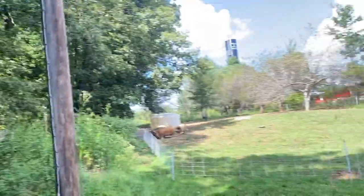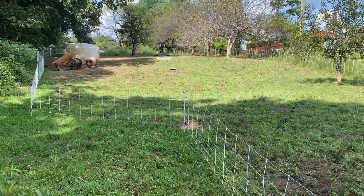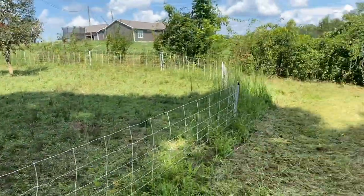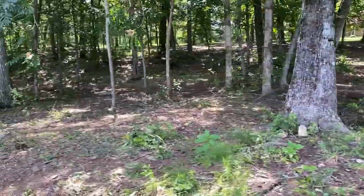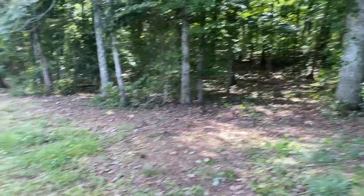Well, obviously we can't really expand our farm much. What we have is what we have, but we're going to make it more usable. We've got our boys here and they've been in this area for quite some time. But myself and Uncle Ken have been down here at my mother-in-law's, on her side of our property, and we have cleared this out.